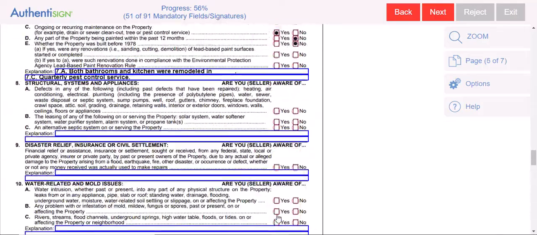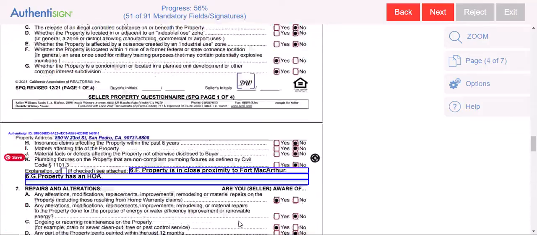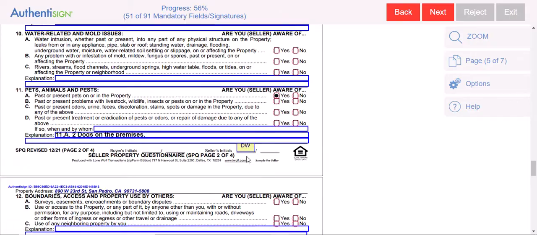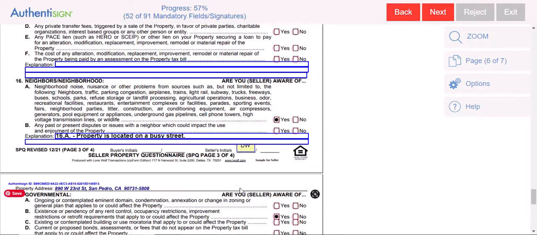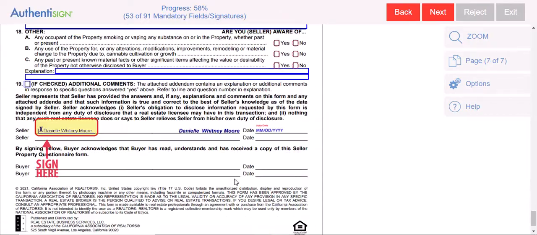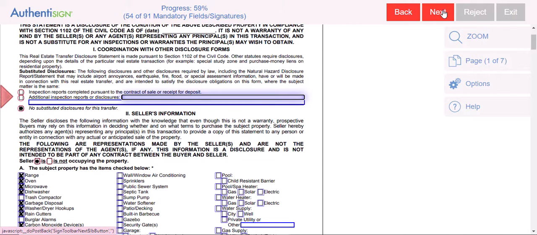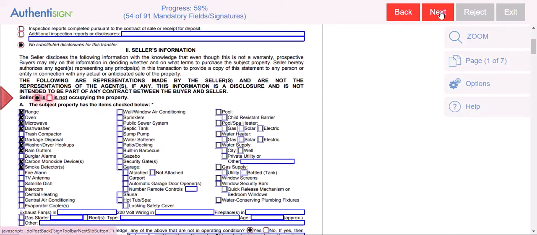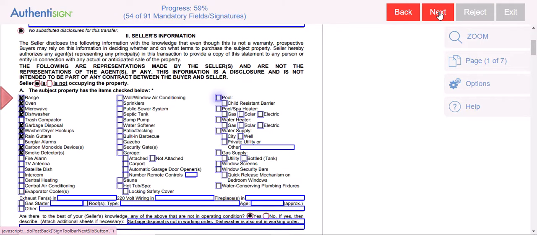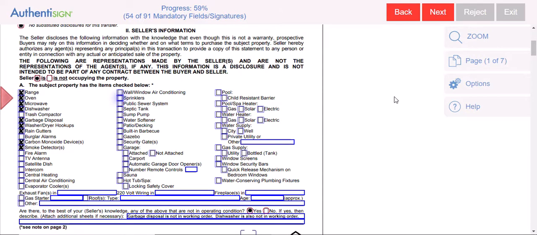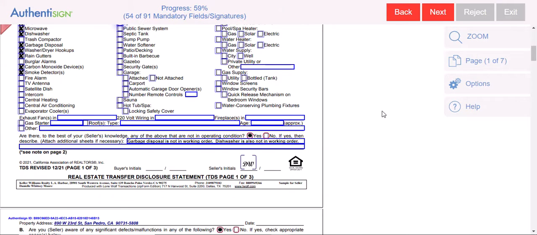So we'll go up and make sure we've signed. We've already initialed the first page. We'll initial the second page. We'll go down and initial the third page, and then we'll click to sign the fourth page. And then what we'll do is say next, and we will sometimes need to go through this, and then what we'll do is click complete signing. And once you've done that, you will be completely done signing.